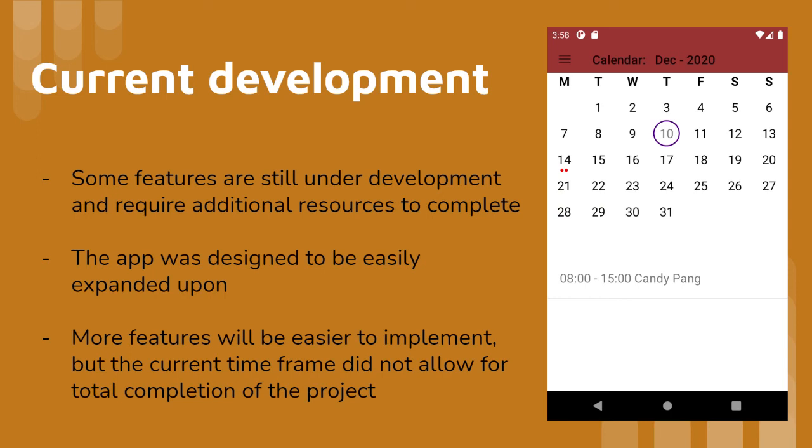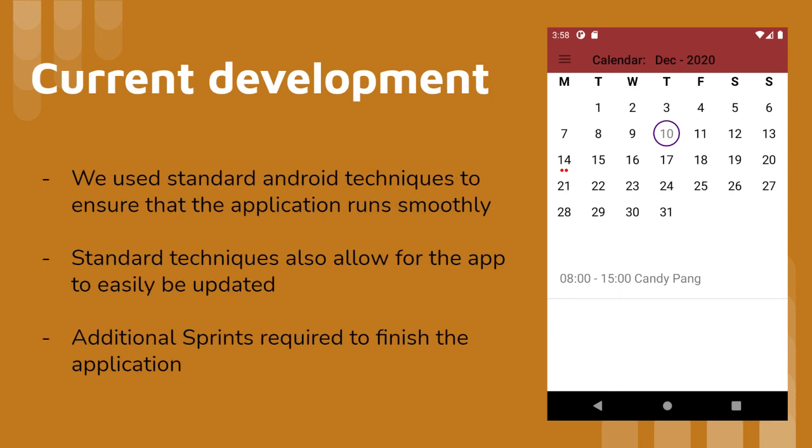So now I'll talk a little bit about the current development of the project. As previously mentioned, not all features are complete, and more resources and sprints would be required to complete the application. However, the application is well laid out and would be increasingly easier to build upon and update. We set up the application with standard Android programming techniques to make sure the app runs smoothly with no latency and little to no bugs. These techniques make it easier to build and extend the app, but more sprints would be needed to do this.